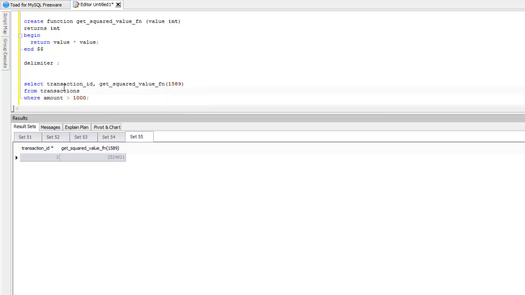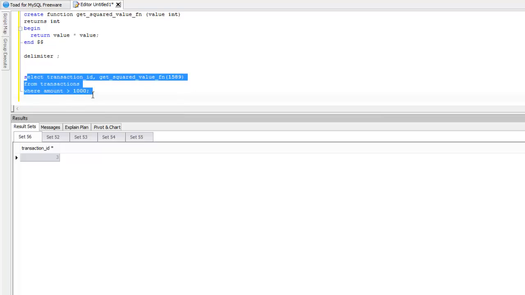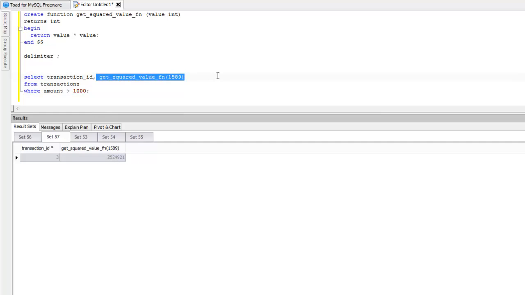Just to show you that it's quite flexible with using functions. If I were to just get rid of this, okay, if I just say select transaction ID from transactions where amount is greater than 1,000, you see that it returns a transaction ID of 3. But you see that I can also append the actual function inside of this select statement. Even though this function has nothing to do with this select statement as a whole, you can still plop it in there if you like. Okay, and I can run it, and sure enough, you also get the value of the squared function, or the squared number that we passed in. So this has applications that are quite vast, that go far beyond what I've shown you right now.